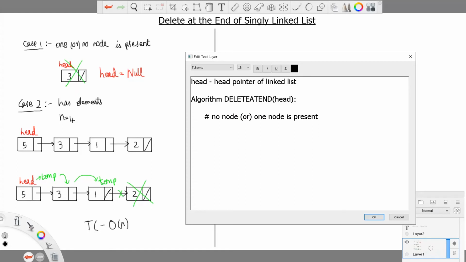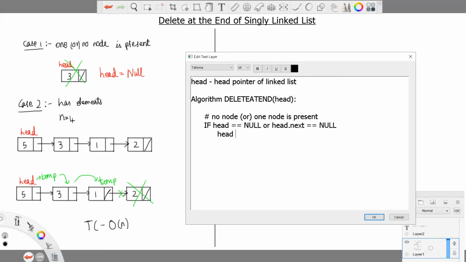To check this, if head equals null, first it will check for this condition. If this is true, it will directly enter the condition. If this is false, we will check for the next condition, that is only one node, head.next equals null. If any of these conditions is true, we will assign the head pointer to null.